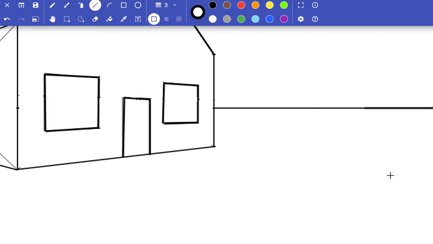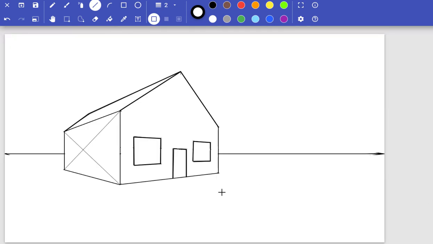Or maybe that was a 2 line. Control Z. Looks like that might have been a 2. So I'll go to a 2, hold the shift key and drag. There it is. Alright, let's zoom back out to 100%.